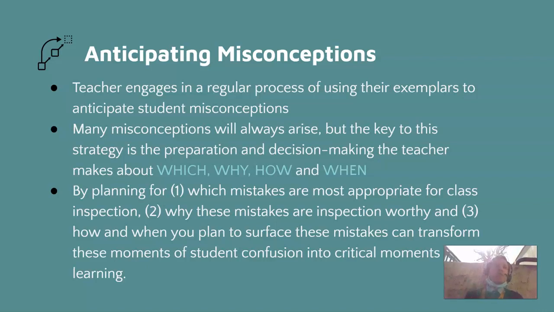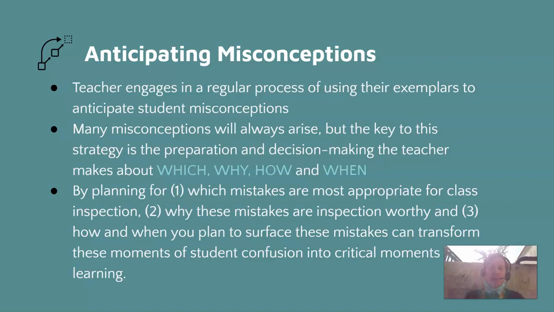One strategy for just-in-time interventions is this idea of anticipating misconceptions. As teachers, we want to be engaging in a regular process of using the exemplars that we're creating to anticipate where we think students might get stuck or some misconceptions that they might have. Misconceptions will always arrive, right? We're going to always have students getting confused. But the key to this strategy is the preparation and decision making that we as teachers make to understand the which, the why, the how, and the when.